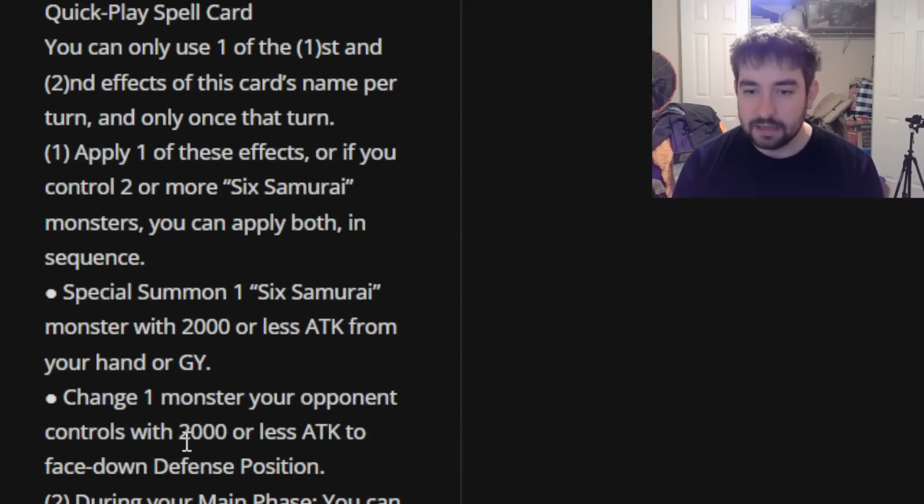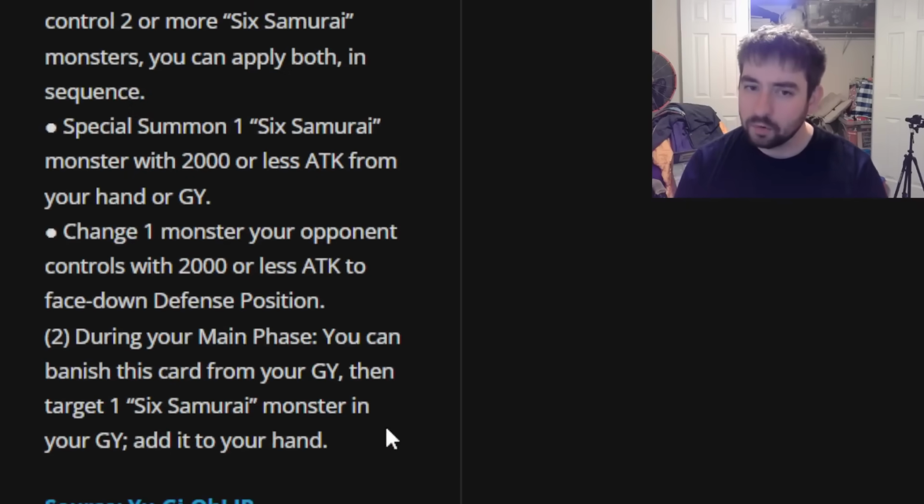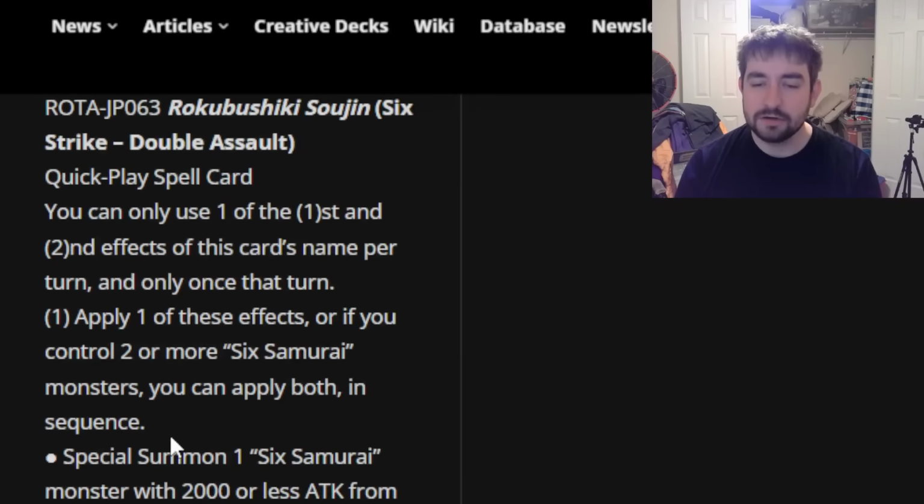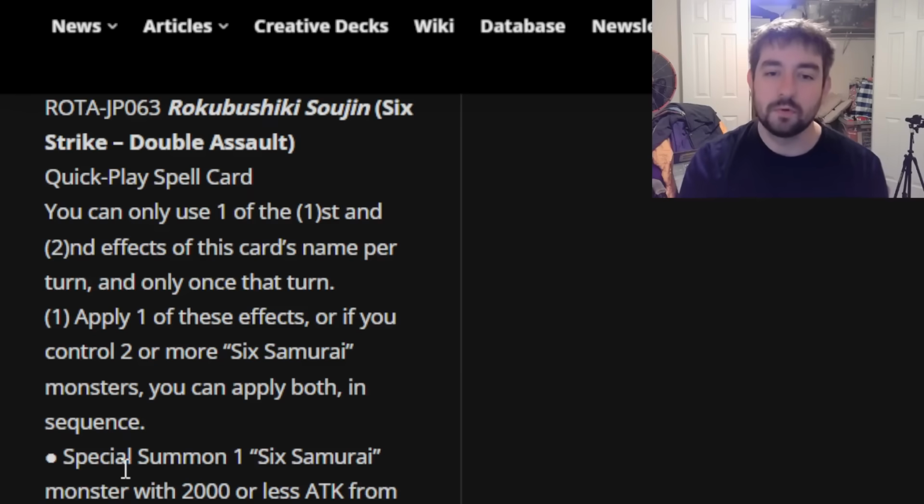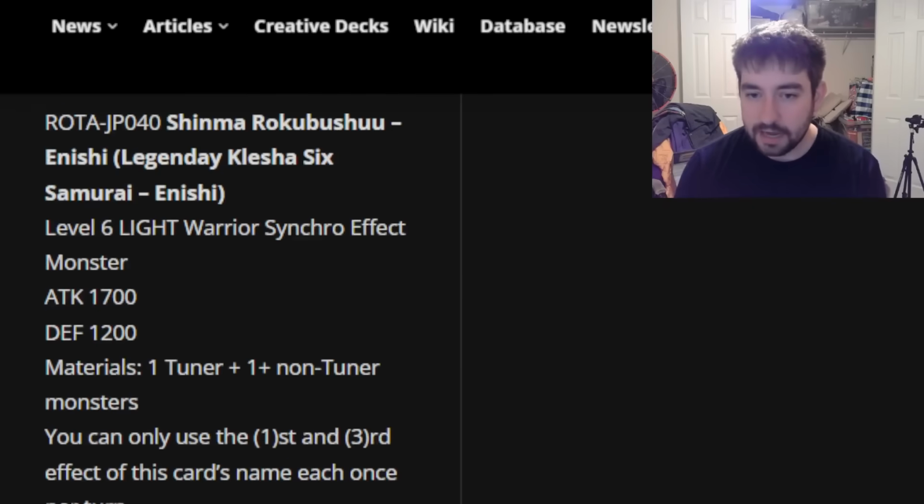That's fine. I also don't love that the Book of Moon only hits monsters that are 2,000 or less attack. That's a little annoying because a lot of end board pieces tend to be a little bigger, but that's not no targets. There definitely still will be targets going second where that matters. And plus, going first as an eruption, a lot of times you're hitting engine monsters more than you're hitting end board pieces. So a lot of those monsters tend to be smaller. So that'll have a little more application there.